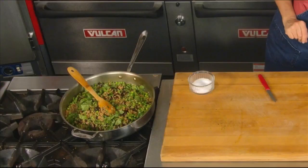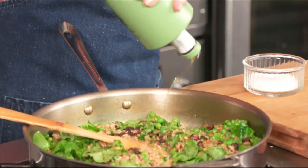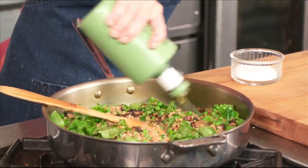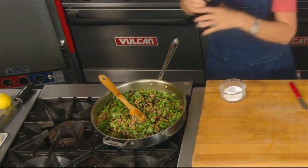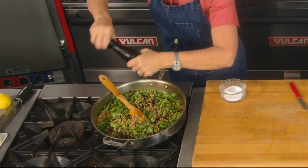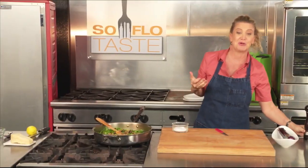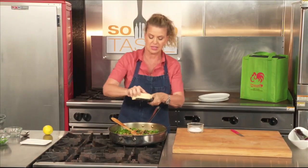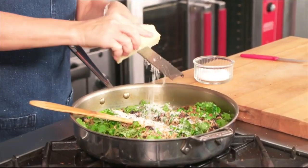One would be some really good oil. Instead of using butter, I'm going to finish this with some really good quality extra virgin oil, pinch of salt, some black pepper, and then I'm sorry, but I can't have risotto without Parmesan. So I'm going to go ahead and grate some Parmesan on this. If you all are not eating cheese at the moment, it'll be delicious without it.